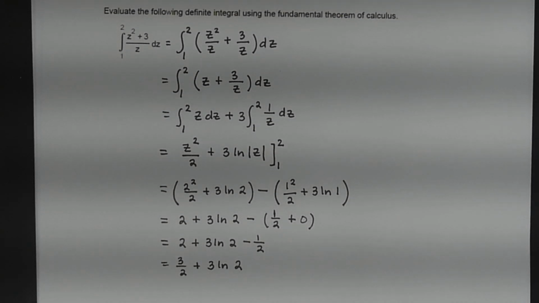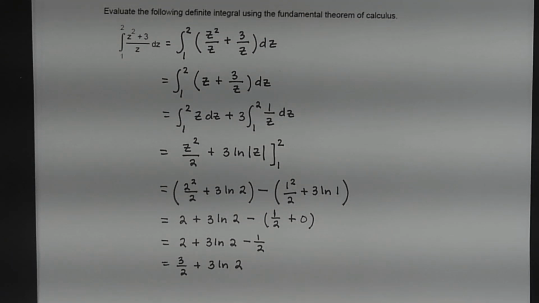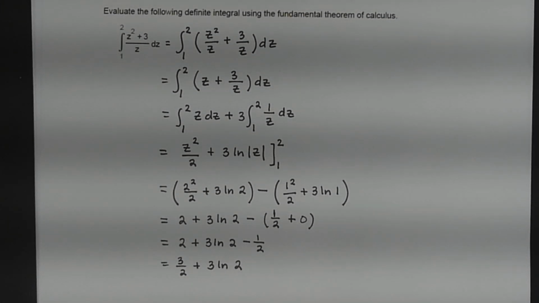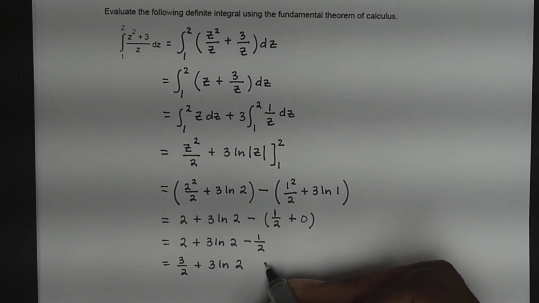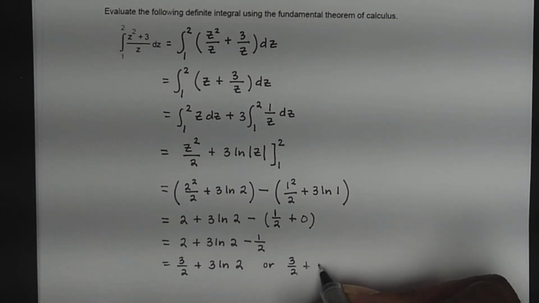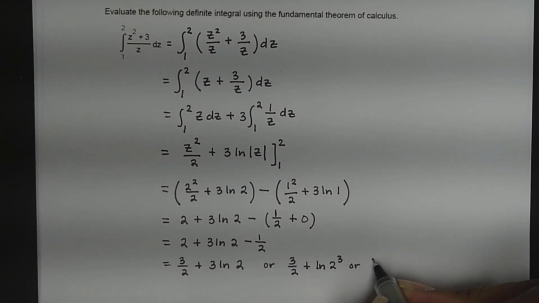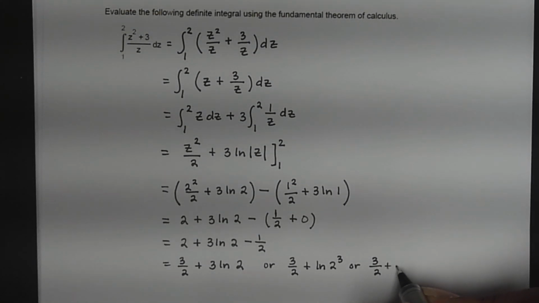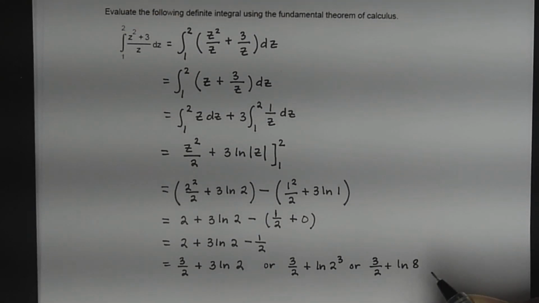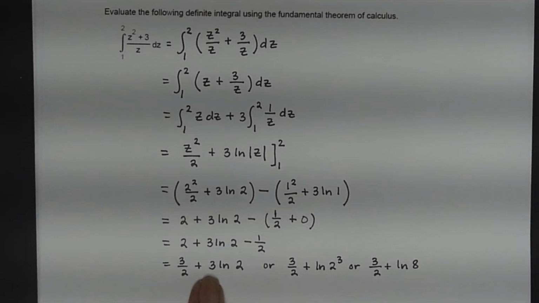That's what my math lab would want as an answer, because they might want you to simplify this by making that 3 an exponent for the 2, which might be 3/2 plus ln of 2 cubed, or 3/2 plus ln of 8. But I'm sure they'll want this as an answer.